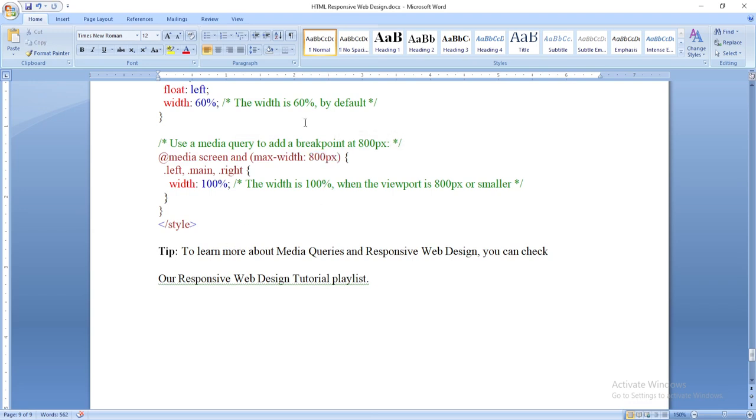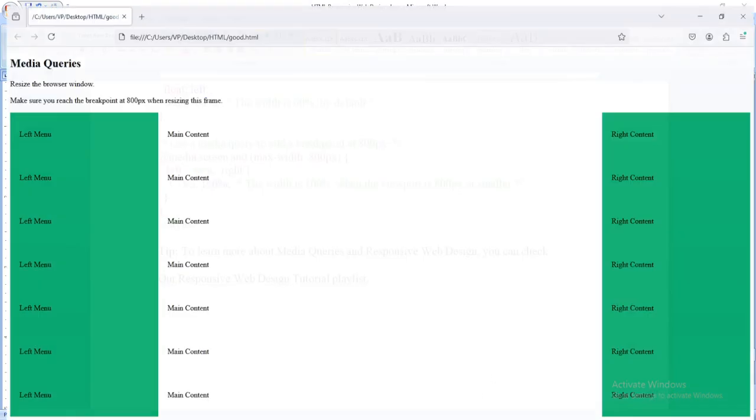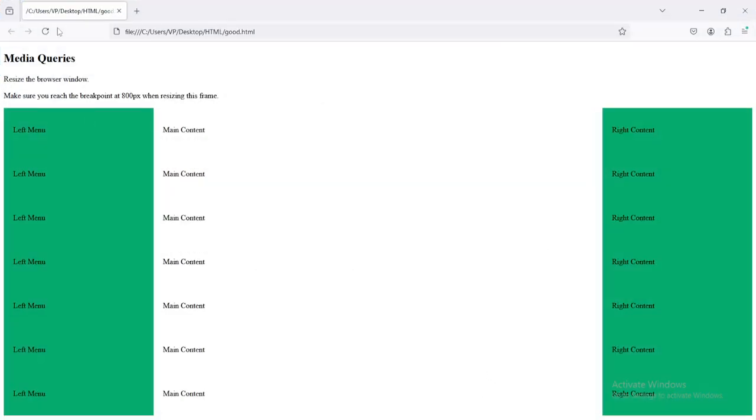In case you also want to get the screen size of your browser or whatsoever, quickly let me check. Go back to our browser here. This is where we are in our previous tutorial where we discussed the media query in detail. And right here, we want to check the screen, because let's maximize this.